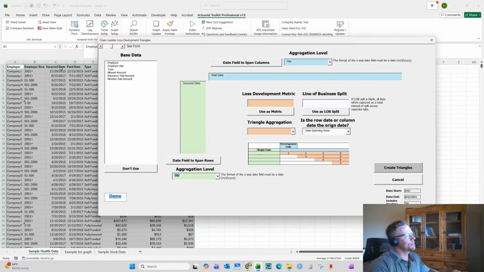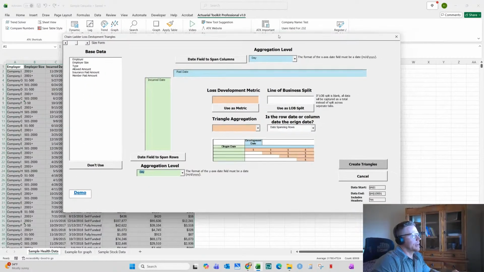Your dates have to be in a month, day, year format. So even if you've aggregated your data by month, let's say January of 2023, you would just put January 1st, 2023 or whatever day you want, but then it'll know that it's aggregated by month.